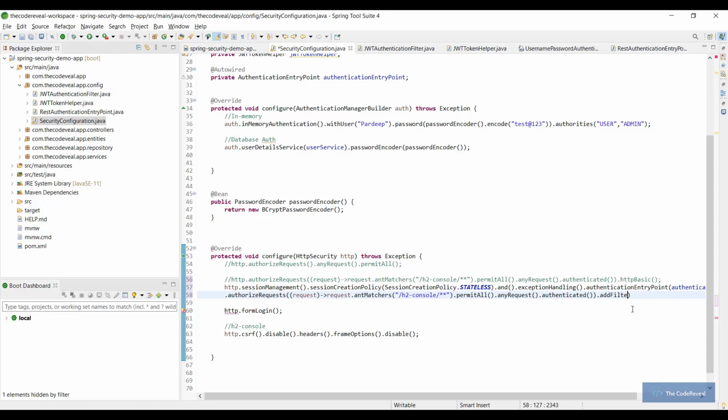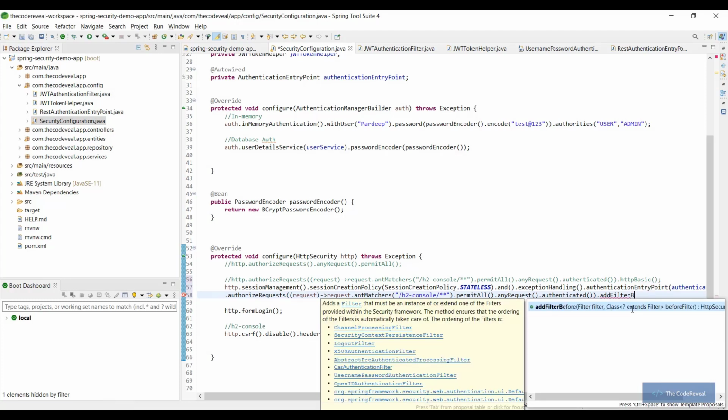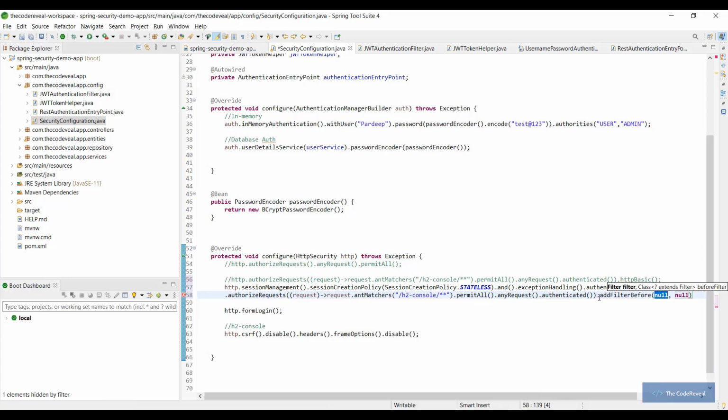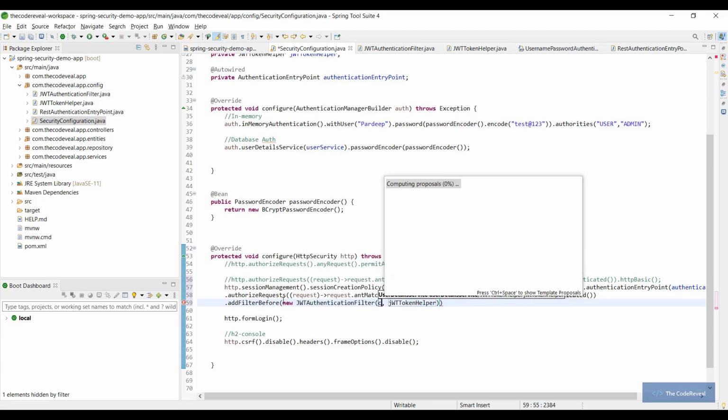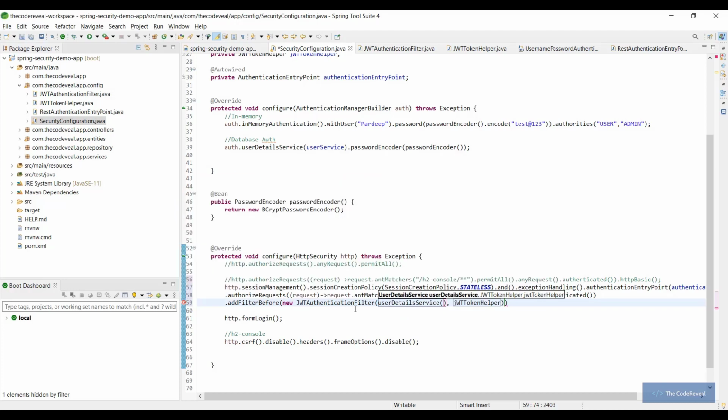Here we have to add filter before. We pass a new JWT authentication filter, and here we pass the custom user detail service and the token helper.